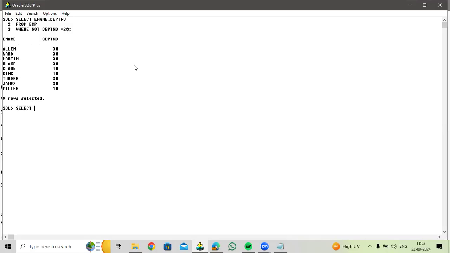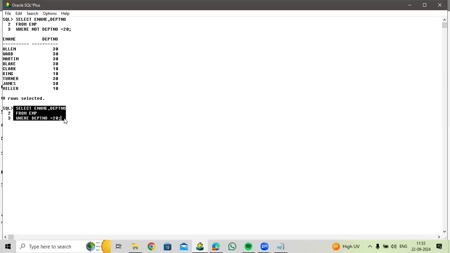Once again, select name, comma, department number from EMP, where department number is equal to 20. This query means I want the name and department number of employees who are working in department number 20.